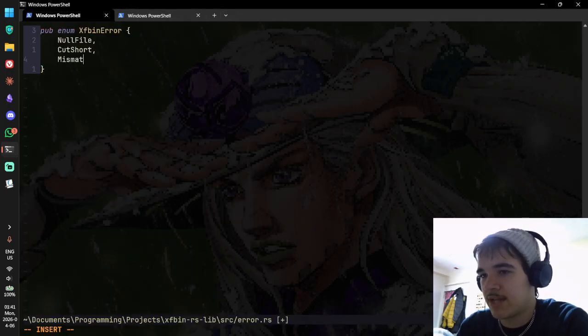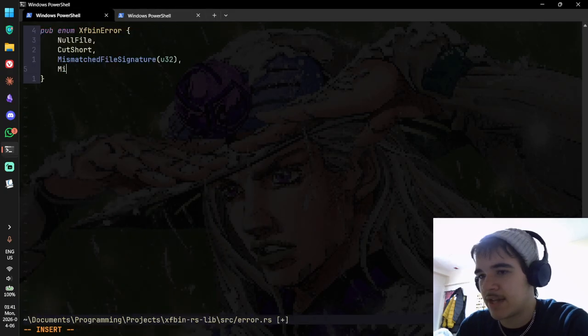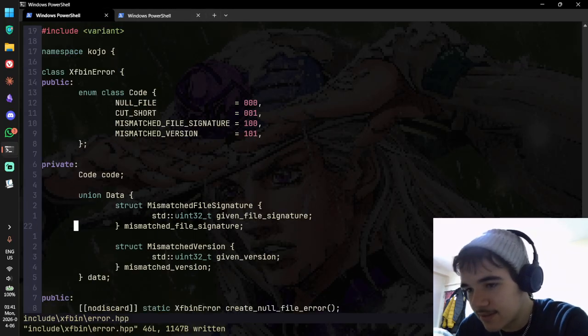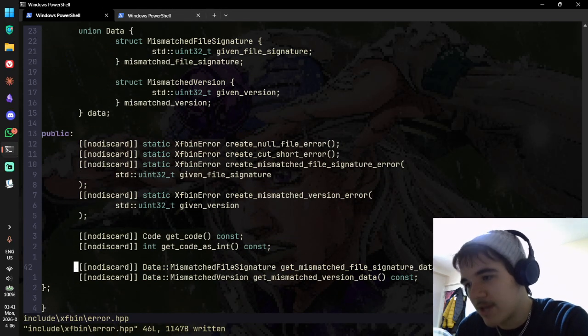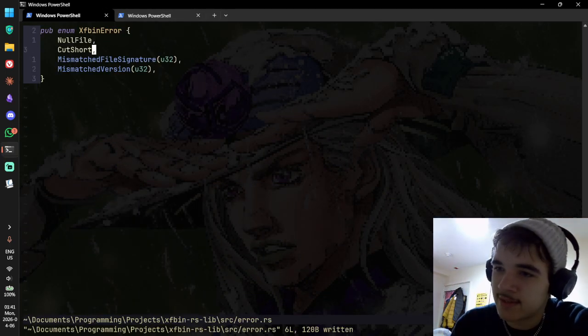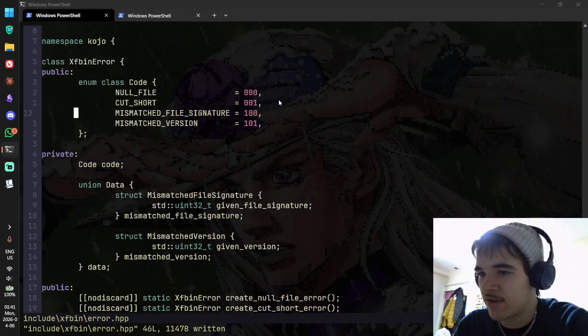I've got mismatched file signature, which takes in a U32. Not named, but we can come back to that, and a mismatched version, which also takes in a U32. Is that it? Oh my god, that's literally it, chat. I guess the other thing is a way to convert these to indices, but I'm not really worried about the indices right now anyway.